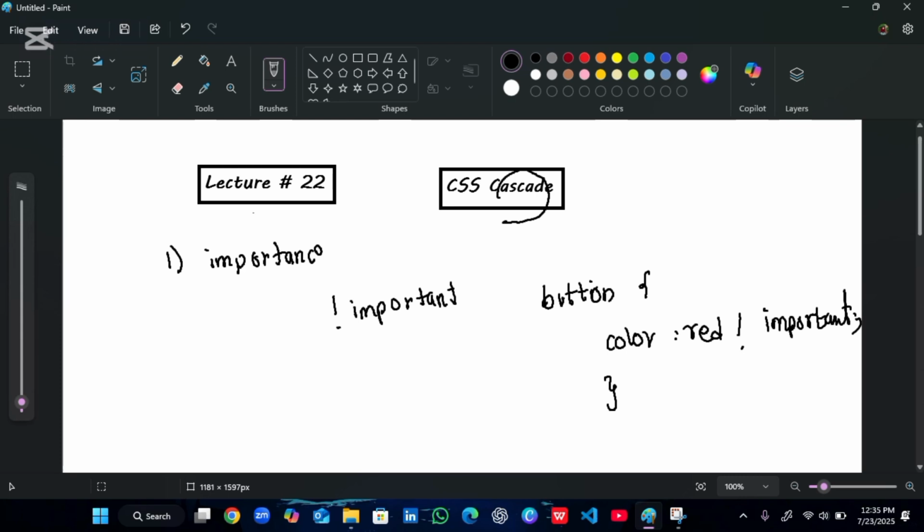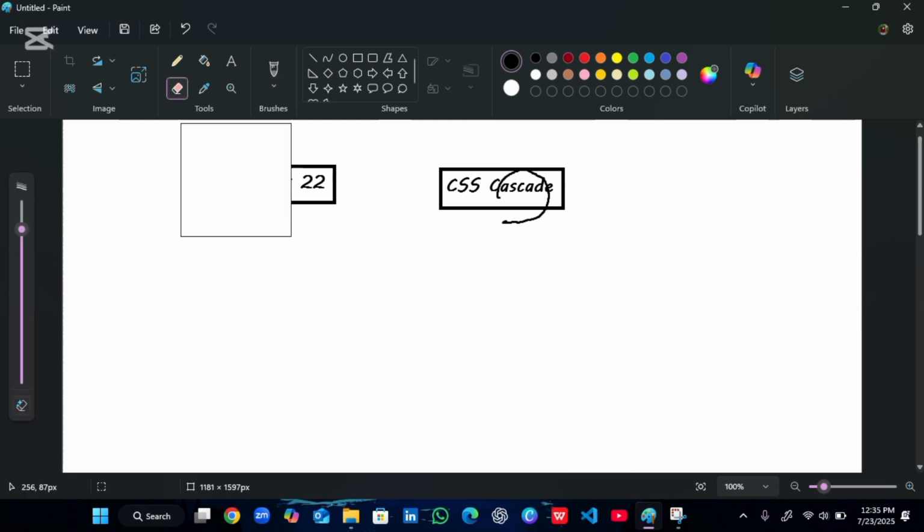Now the second point, which is specificity. Not all selectors are created equal, and specificity decides which selector is more powerful.